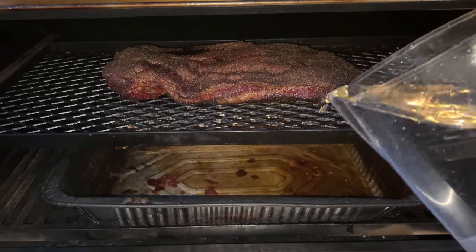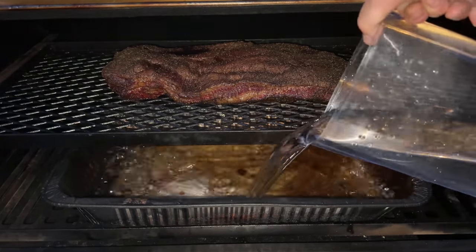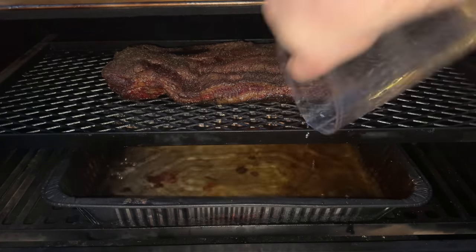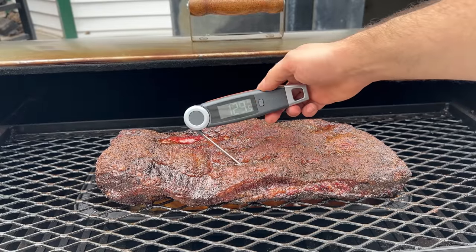We have a pretty reasonable plan for this experiment, but I wanted to mention a couple of issues with it. The first issue is that we're smoking all these briskets on different days. I only have one Maverick 1250 pellet grill, and I want to use the same pellet grill for all three cooks to keep things consistent, but I'm cooking one, refrigerating it, cooking another and refrigerating it, then cooking another. So is the first brisket getting smokier or possibly less smoky in the fridge while we cook the other two briskets? I don't know — that is a problem with the experiment.